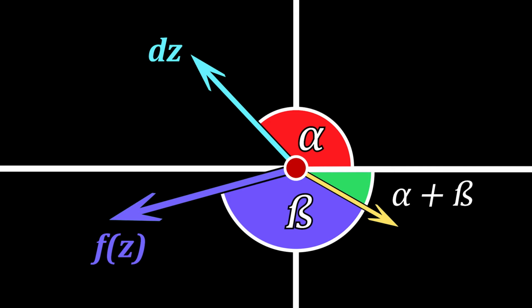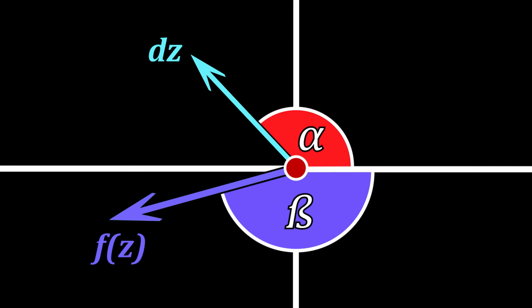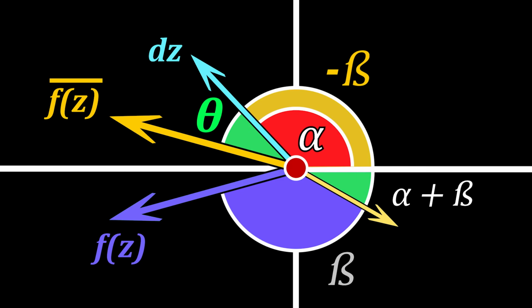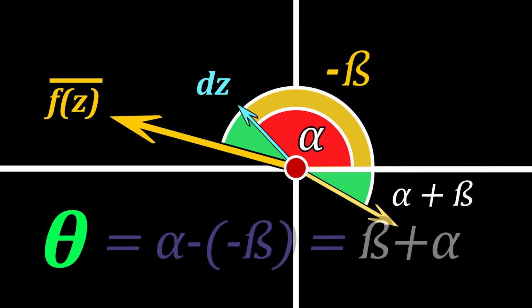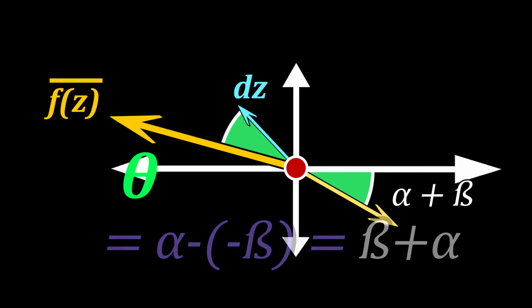There's a clever trick we can apply here that will give us a way to visualize this angle in our vector field. We have to take the complex conjugate of our function vector f of z at this point. This new vector, f of z conjugate, clearly has phase minus beta, so the angle that f of z conjugate makes with the real axis is minus beta. But now, if we look between this vector and our dz vector, it's immediately obvious that theta, the angle we were looking for, is equal to alpha minus the phase of f of z conjugate, that is, alpha minus negative beta, or alpha plus beta. This will work regardless of the phase of either f of z or dz.